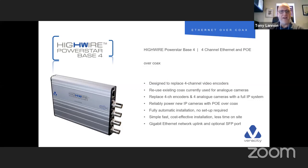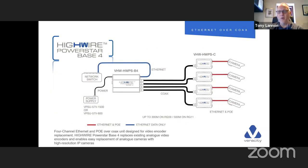This is the PowerStar Base 4 — great for replacing things like full-channel recorders, a very useful piece of kit. The Base 4 goes in your rack or where you used to have a DVR. Unplug the DVR coaxes and plug them into this, put a PowerStar in your back box at your camera, and you're good to go. It powers your cameras from that position. This saves a lot of money — you're not pulling cables, it's a straight swap-out. You put the PowerStar in the back box, plug it in, and it's powered internally. Less time on site, more margin in your pocket.